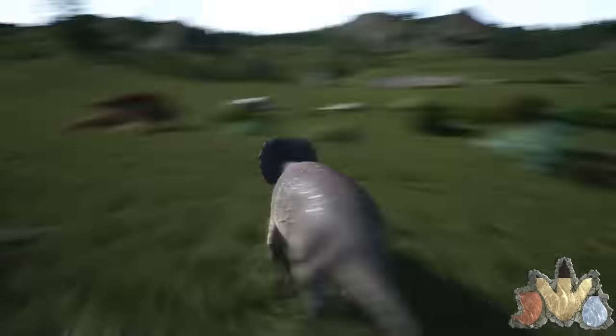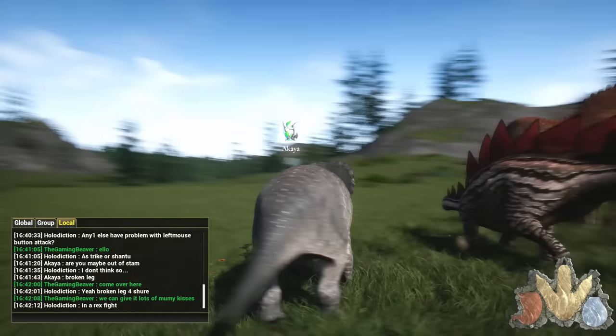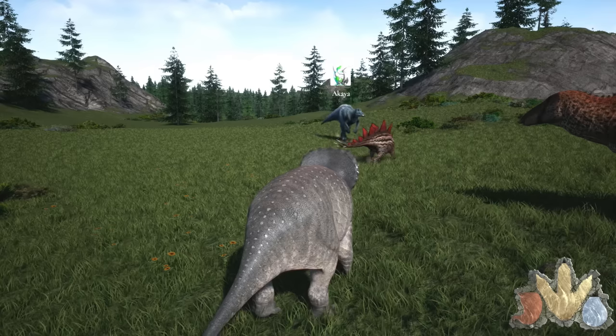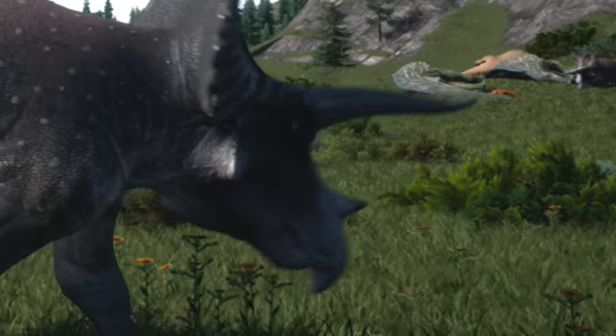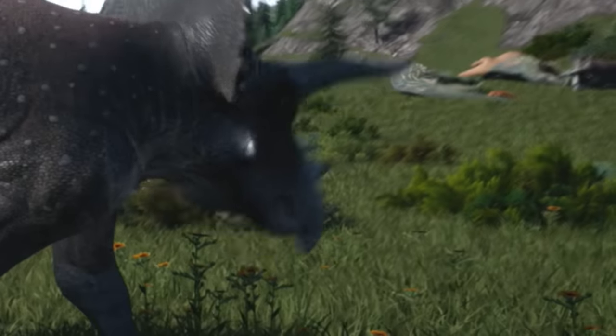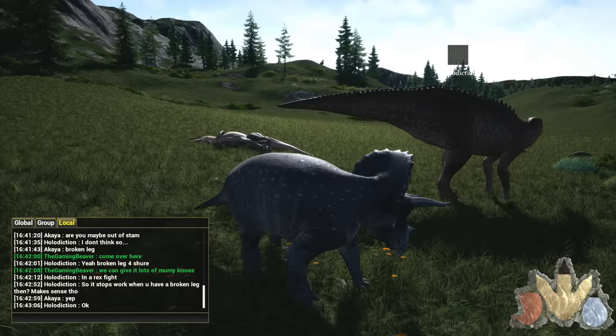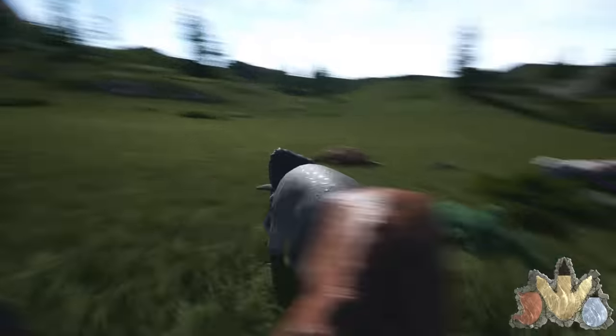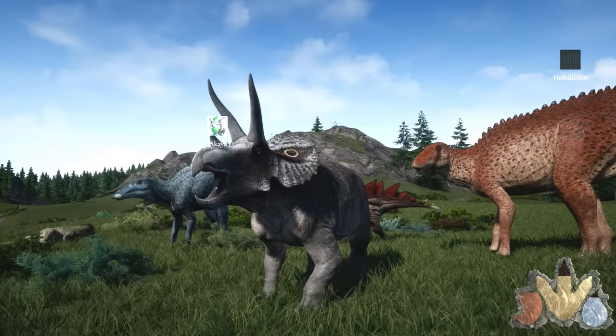Ooh, is this Stego? He's got a broken leg. Come over here. Give lots of mummy kisses better. Just ignore my twitches, all right? I've got a problem. I'm addicted to the green stuff. Oh, we've got an Allosaur. Look at him. I'm the aggressor. I'll tell him off. There we go.